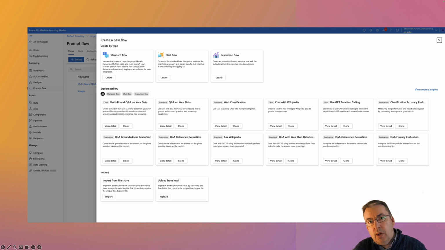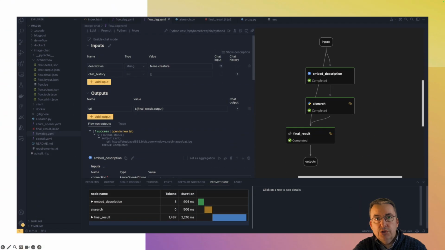In this video, however, we are going to focus on using prompt flow within Visual Studio Code, which is also a great option if you prefer working that way. And it has some extra interesting features, such as easily embedding this flow inside your own applications. So we will use Visual Studio Code in this case. So let's get started with getting everything ready and seeing a bit what we're going to build.